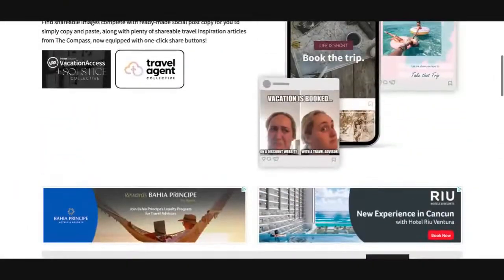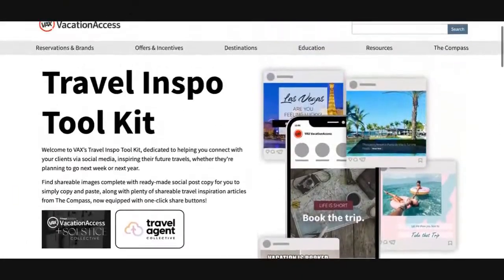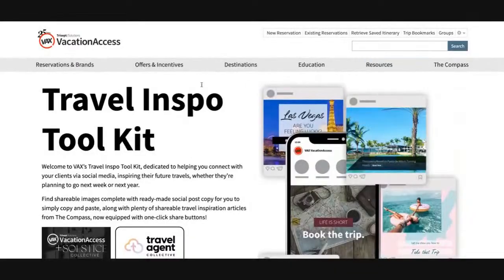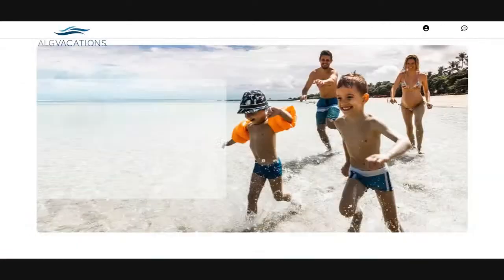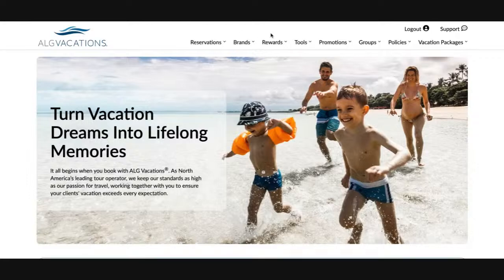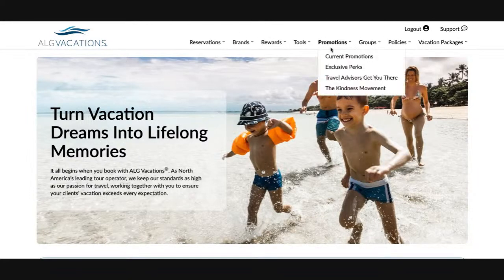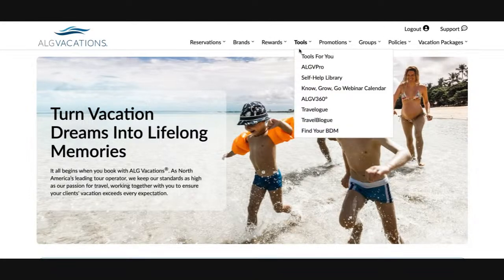All right, then let's go to the other part of VAX. Inside of VAX, if you click on reservations and then you click on ALG Vacations, it's going to open their actual brand. Then under here, we have tools, and we have quite a bit of stuff in here.